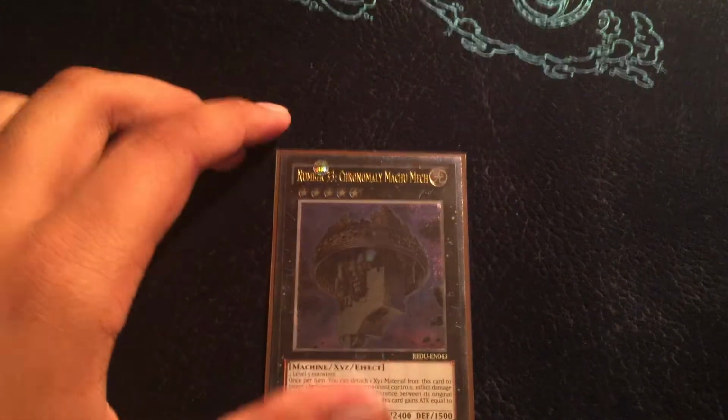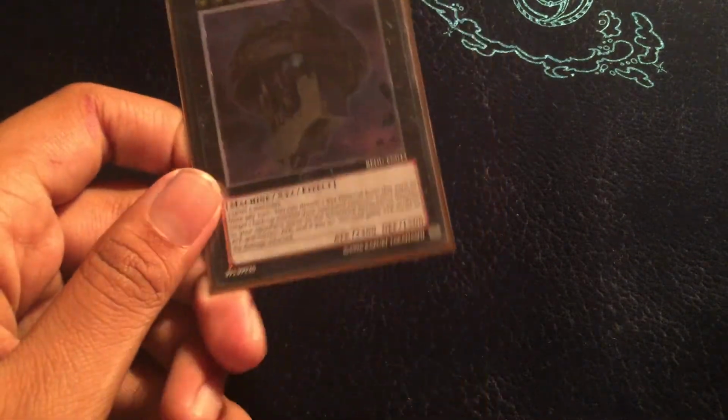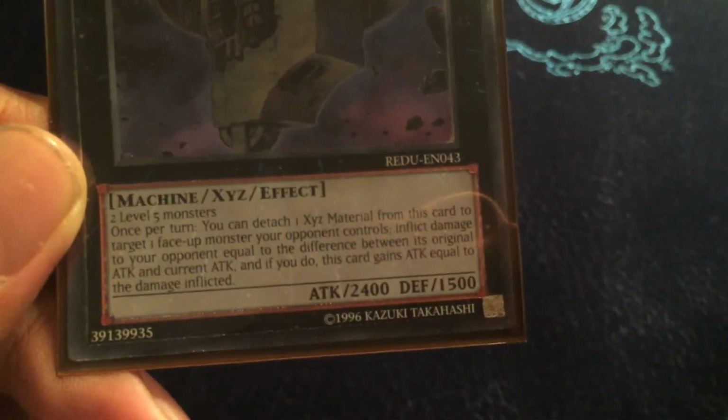On to the extra deck. I'm running the boss monster, which is Chronomaly Makumek. I really like this card. You can read what it does. Hang on, I'll just zoom in for you guys. Yeah, you can read what this card does. I really like it in this deck.